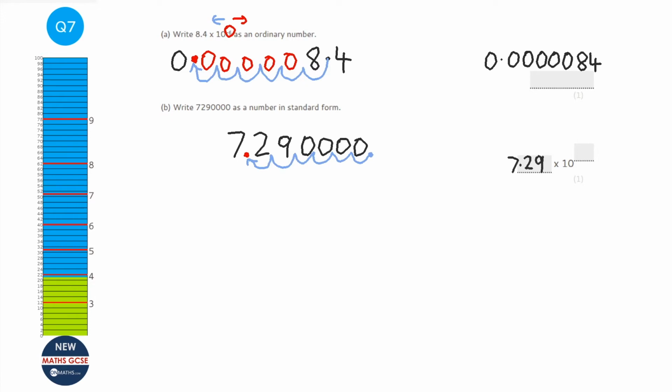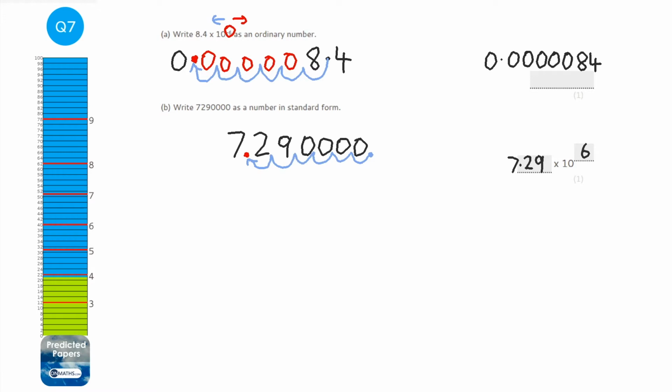Okay, so the rule is that the number has to be between 1 and 10, which this one is. Now, if you had a big number, then the power of 10 will be positive. Now here we did have a big number, so it's going to be positive 6. On the previous one, we had a small number, 0.00084. I don't know if I said the amount of noughts that were there, and you can see that the power in the question was negative. So negative power of 10 is really small number, positive power of 10, really big number.